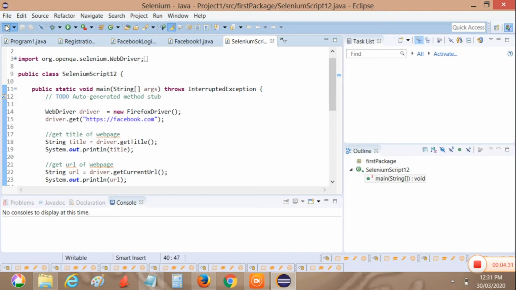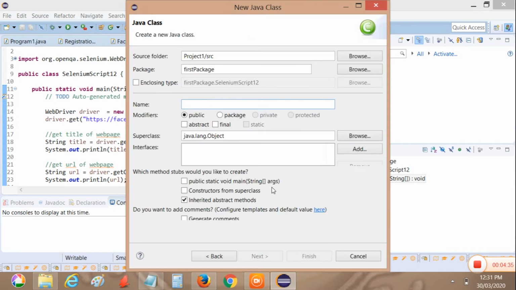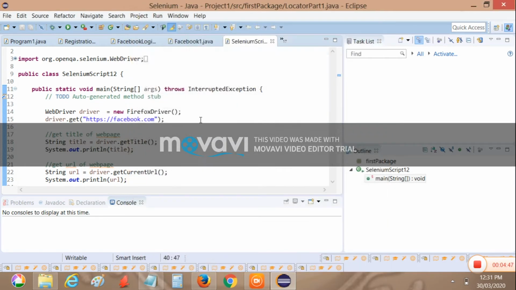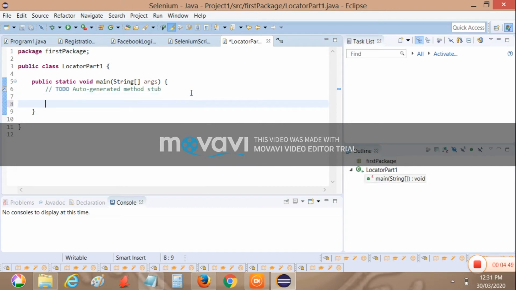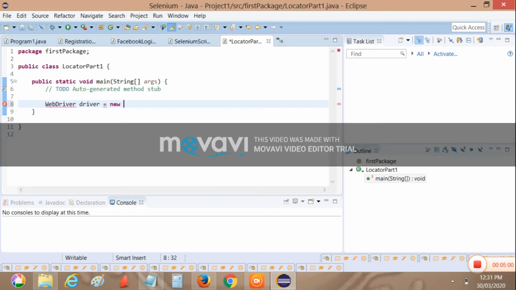Let me create one class for that, Locator part 1. Let me create a Firefox browser object to launch the Firefox browser.